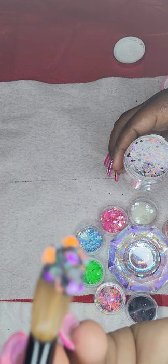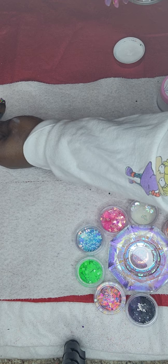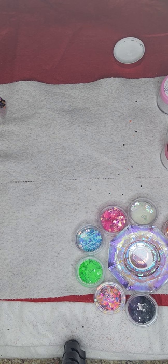Really, really, really pretty. Hopefully you guys can see that. I'll get up close to each one of these later once I swatch them. So yeah, that's Sabrina. Like I said, it looks like it has some sparkly orange, purple, and black. Really pretty. Can't wait for Halloween. Probably will end up putting it on before Halloween.